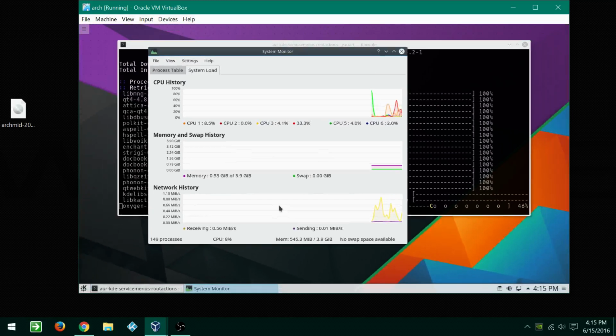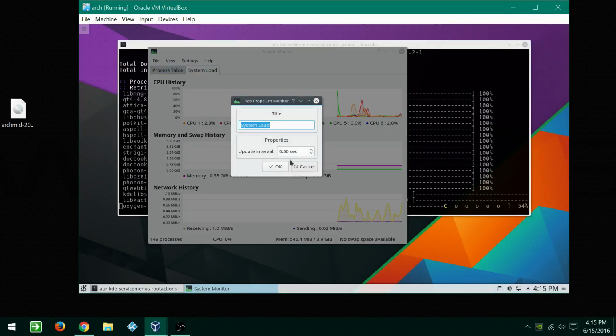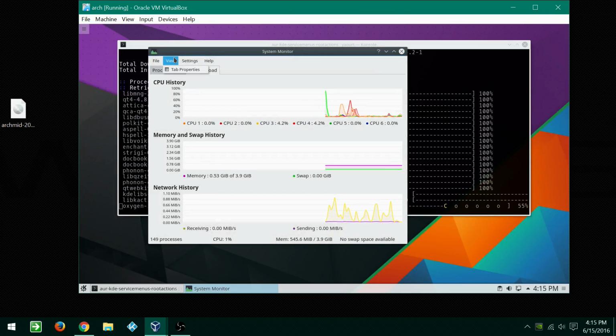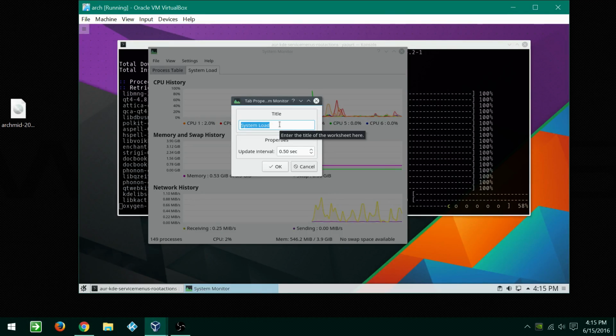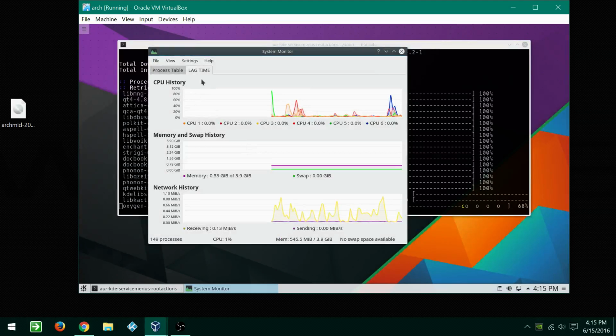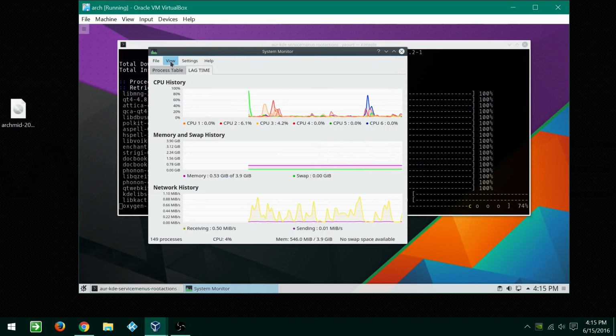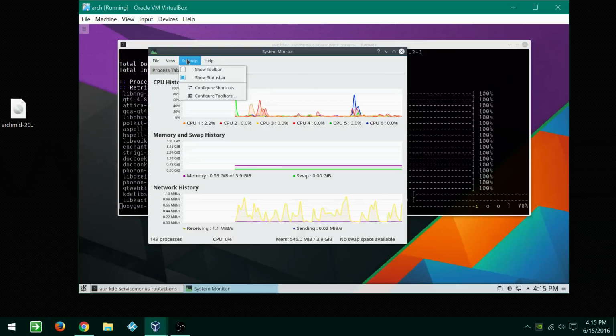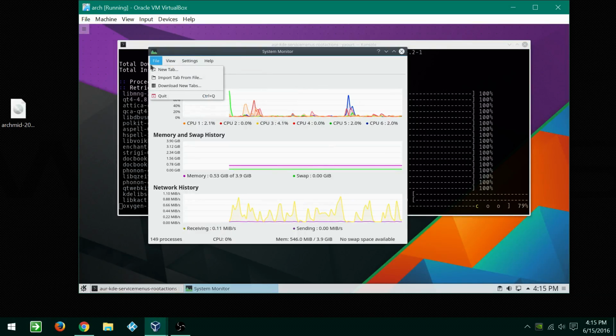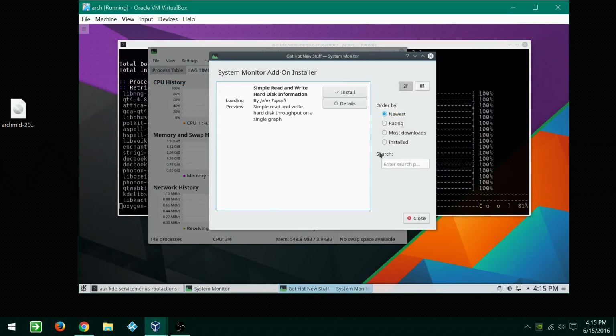Oh, what is with the fonts when I zoom in? Huh. Yeah. Awesome. This is really cool.